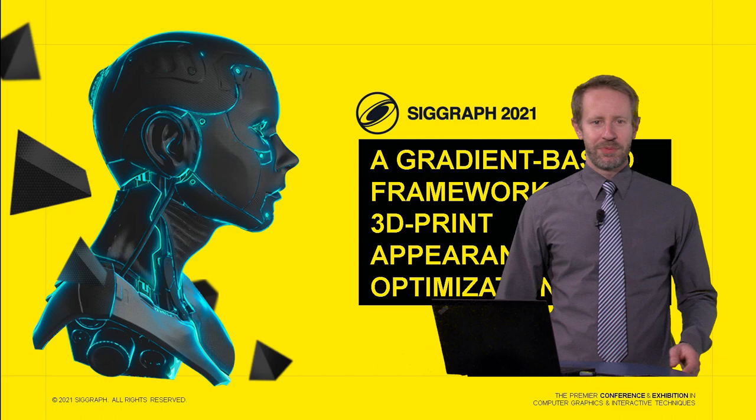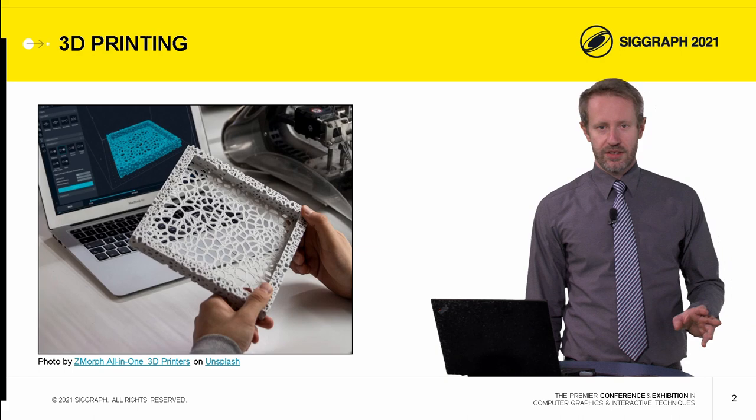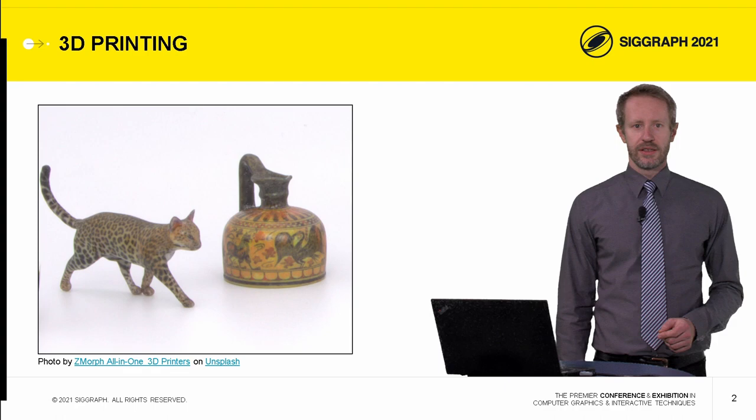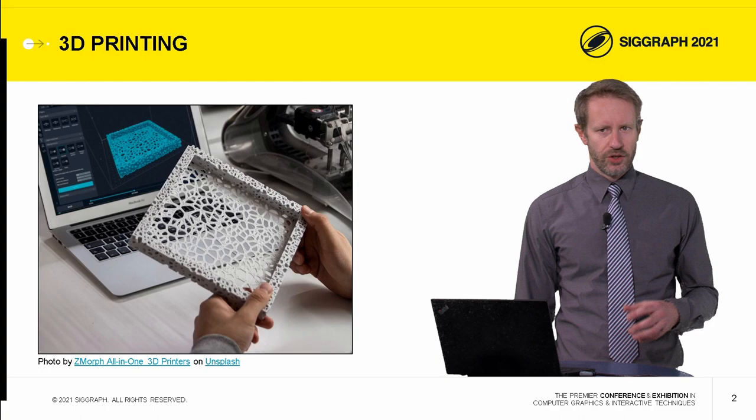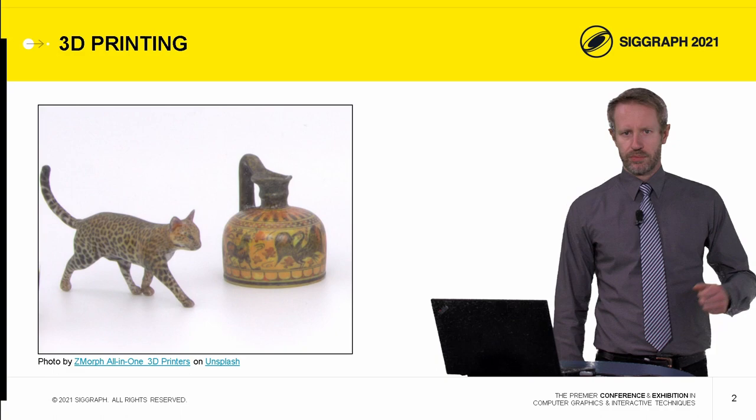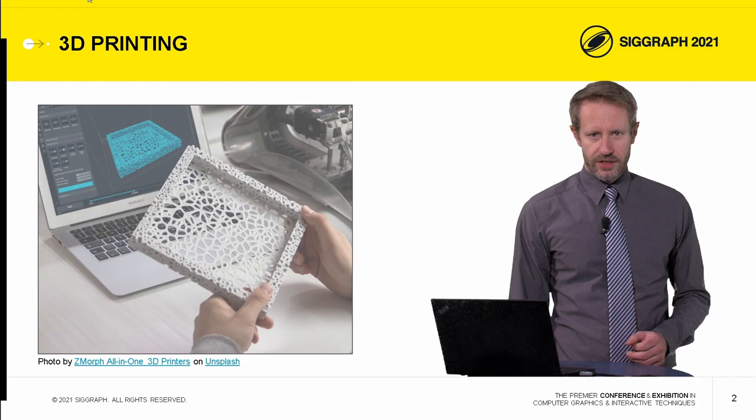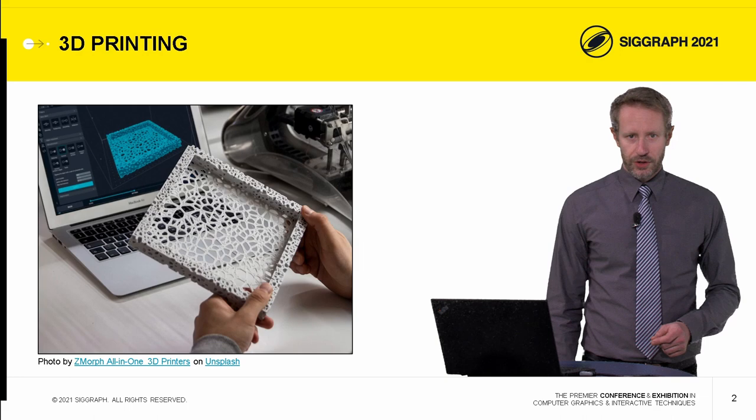3D printing has thoroughly disrupted the manufacturing industry. There are many applications, and I'm sure you can name a few of them. There is, for example, creating architectural models. There is 3D printing obscure spare parts that are not used very often and therefore very expensive to keep in stock, or custom prosthetics. There are several technologies available for doing 3D printing, such as FDM, SLA, or multi-jet fusion. And for this talk, we are going to focus on a particular technology that is called PolyJet printing.